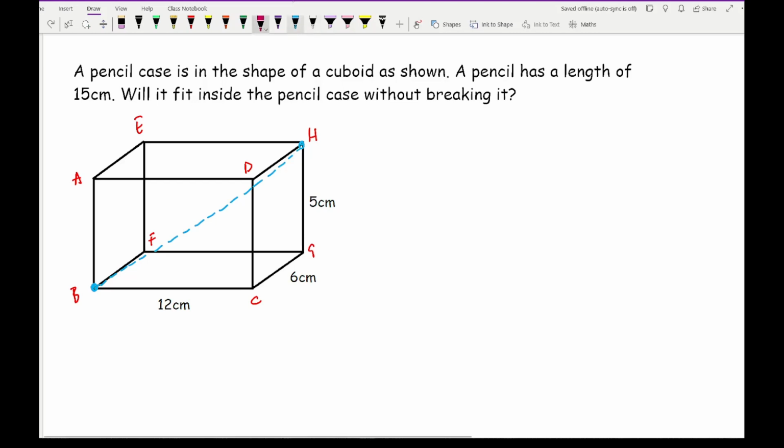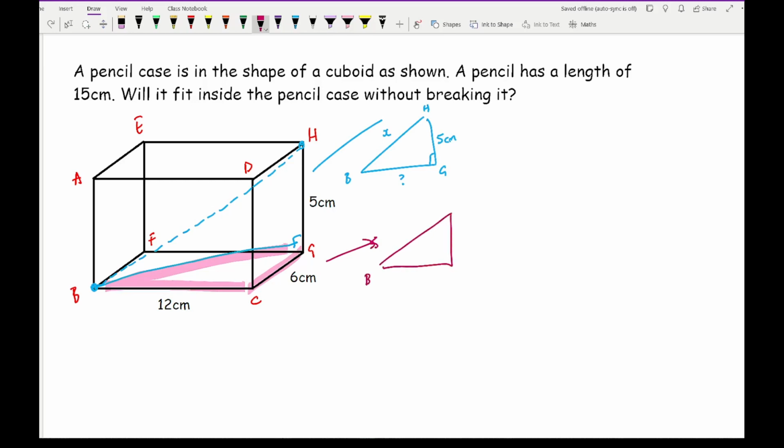But again, it's going to be very difficult for me to find that out, because if I turn that into a right angle triangle like so, here I only know one of those lengths. So this is what I'm trying to work out. This is what I've been given, and I need to know what this side here is going to be. So first things first, I need to work out what BG is. So if I just take that triangle out and look at this base triangle, I've got B, C, and G. This is 6, this is 12, and I need to work out what this is here.